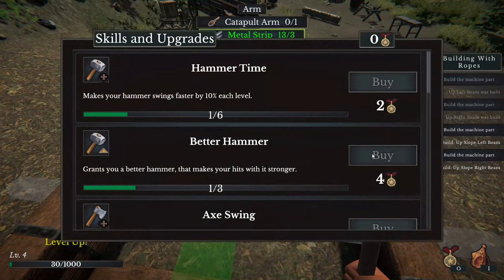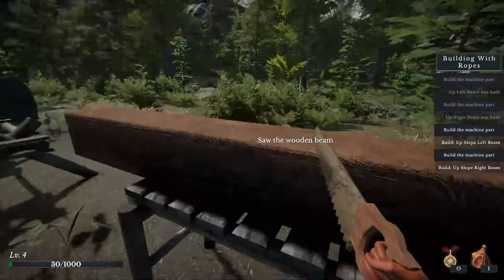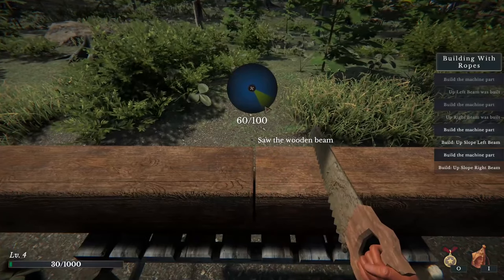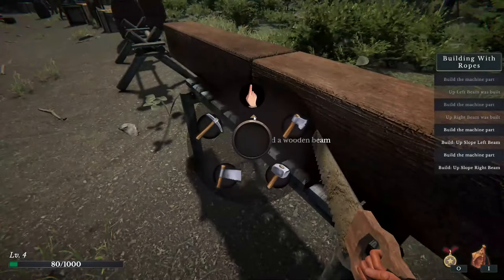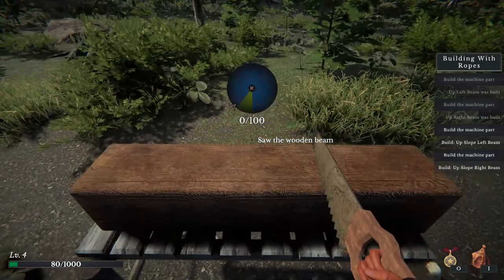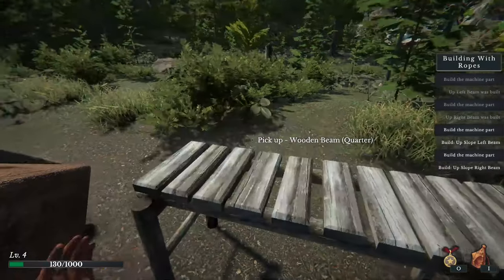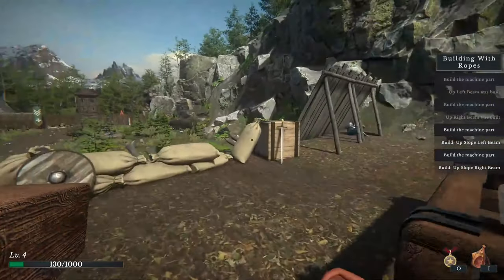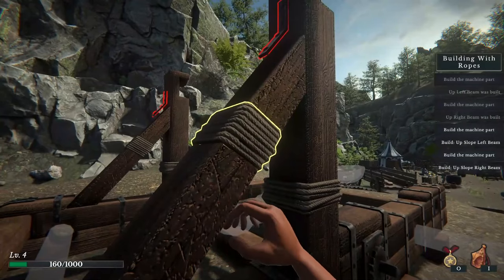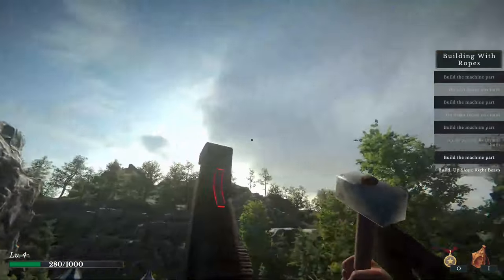Okay, now that we've leveled up again, I want to buy the better hammer. Right, and I'm assuming I can cut these into quarters then. Bugger. Okay, so two quarter beams. Let's see how much better our hammering skills might be. Not sure if it's much better.